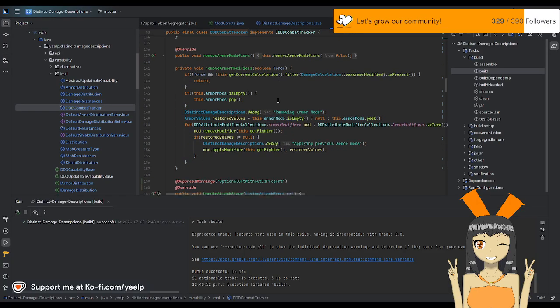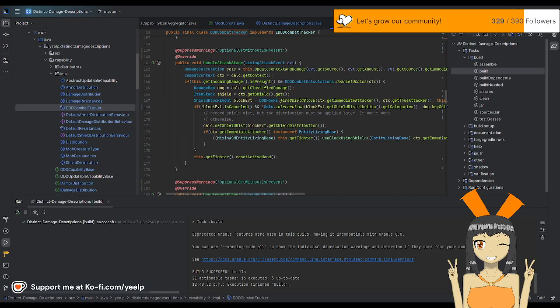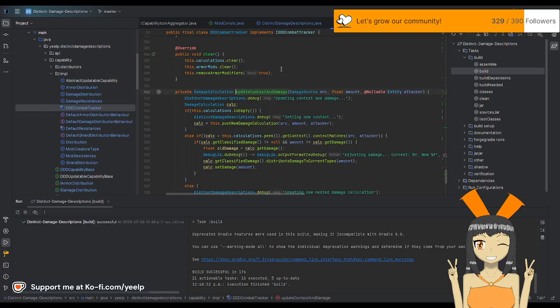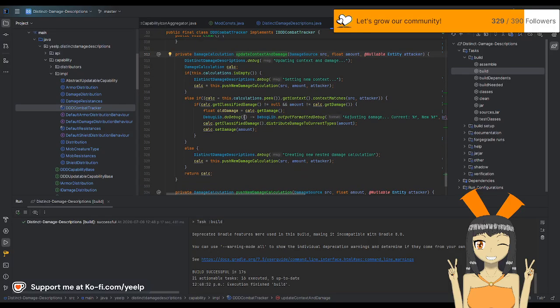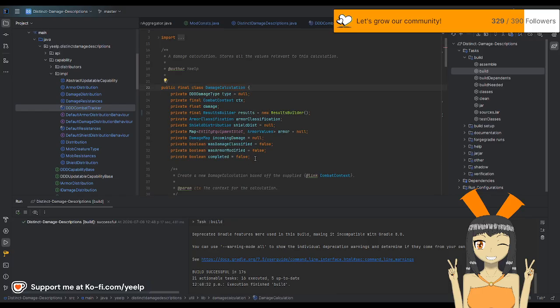Because when we enter the attack stage, we update the context and the damage, and we check if the context matches and all that other stuff. But I'm wondering if it's more useful to have the phase of the damage calculation, i.e. attack, hurt, and damage.